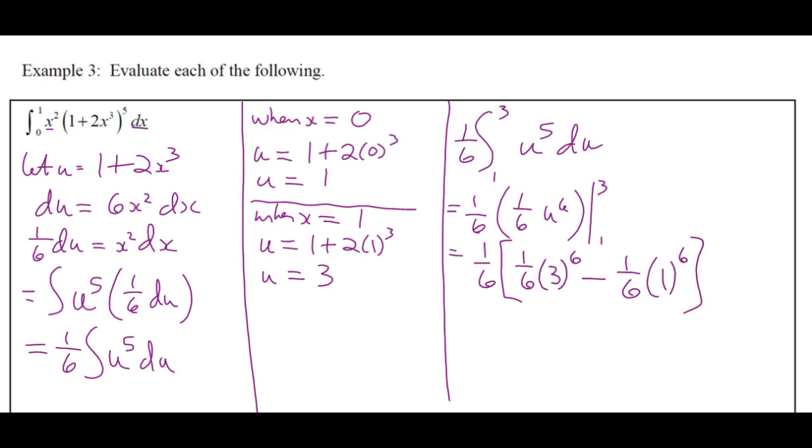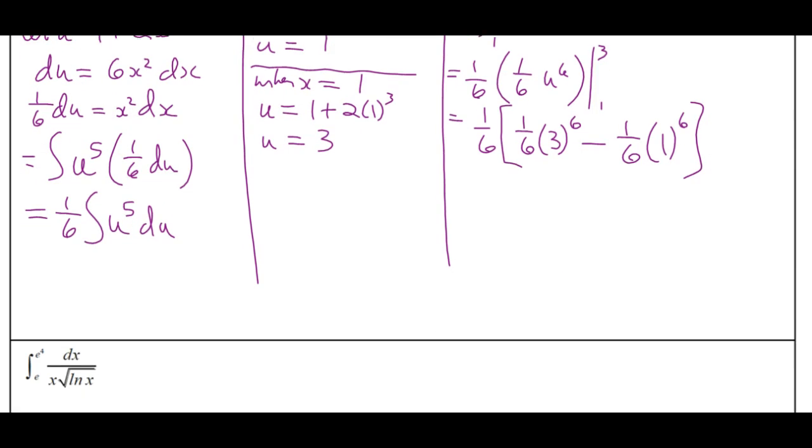Okay, so evaluating the definite integral, we've got that 1/6 in front, and then we've got 1/6 times 3 to the power of 6 minus 1/6 times 1 to the power of 6. Can you not put the 1/6 in? You can if you want. In the end, it's got to come in there. I just figured it's probably easier to take whatever's left and divide it by 6 than to get whatever and divide by 36, but I don't know.